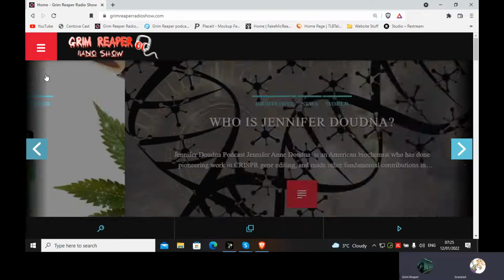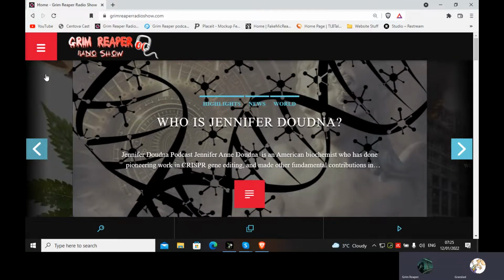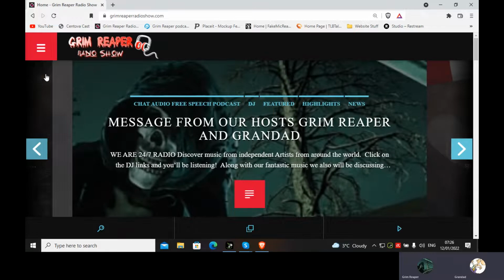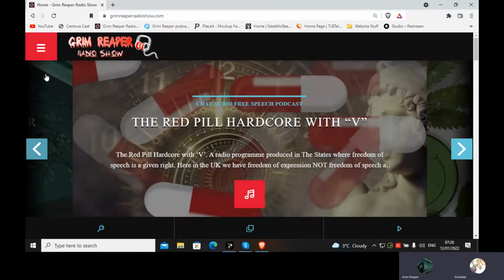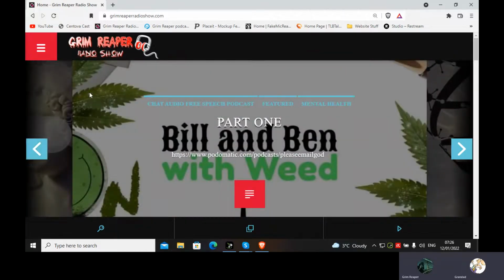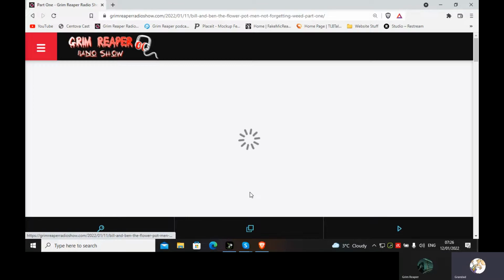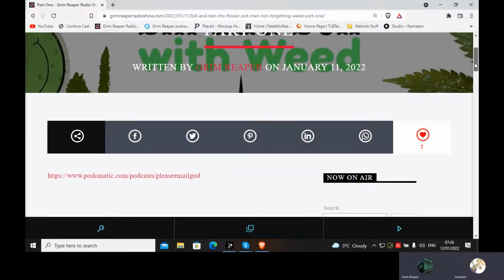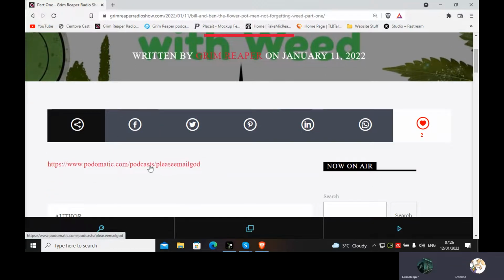As you can see from the page in front of you, folks, we have a scrolling bar of sliders, and this tells you basically what is available in our blog area. You can do this one of two ways. You can click on the particular part you want to listen to. In this case, it would be part one. If you click on where Grandad's got his little mouse, that will take you through to that particular area. And if you scroll down, you'll see the link or description.